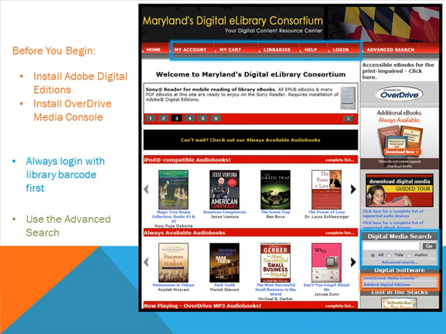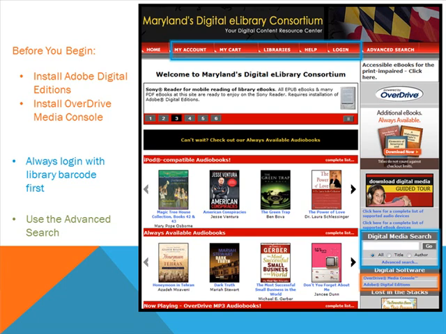There are 3 things to remember when using OverDrive. First, Adobe Digital Editions and the OverDrive Media Console software must be installed onto the computers that will be used to access OverDrive. There may be additional software requirements for the portable e-reader devices if someone wants to use them, but OverDrive requires only these 2 software be installed. You can find the installation files on the OverDrive site on the right-hand side of the screen outlined in an orange square.